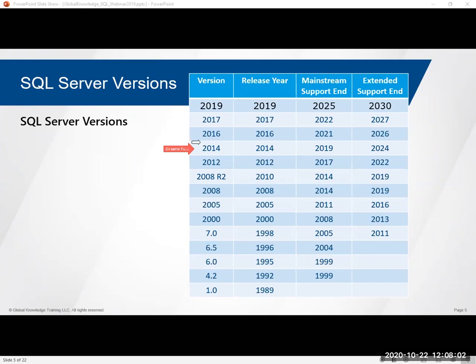SQL Server 2016 introduced a number of new features in terms of scalability. SQL Server 2017 is the next milestone version. SQL Server 2017 introduces, firstly, the ability to run SQL Server on top of Linux.